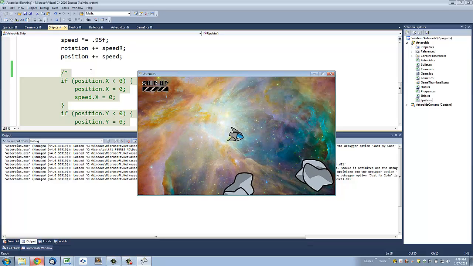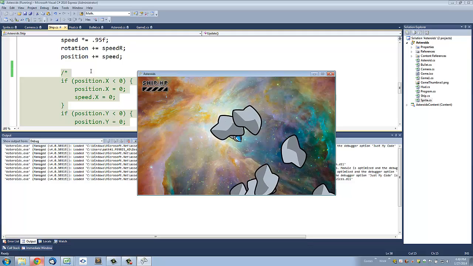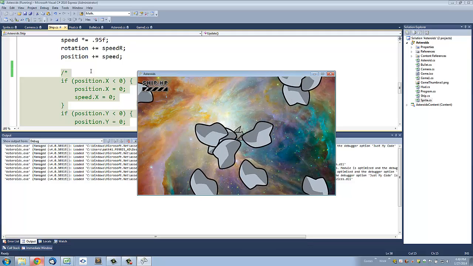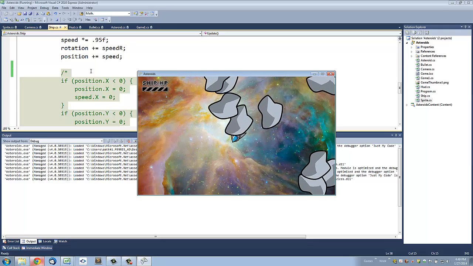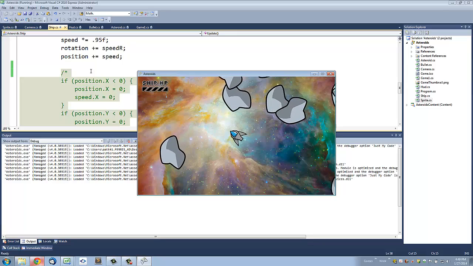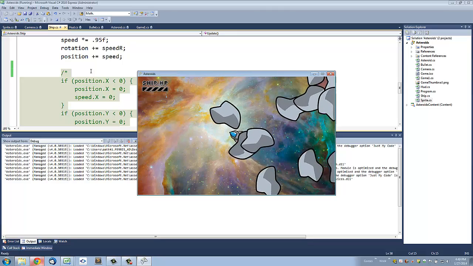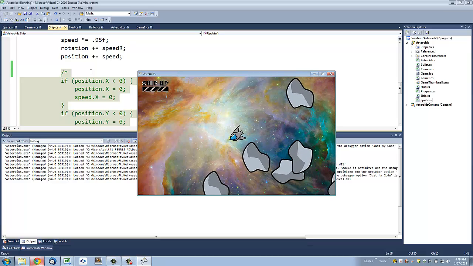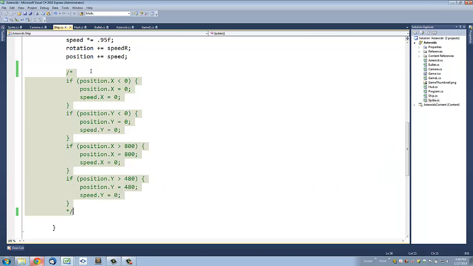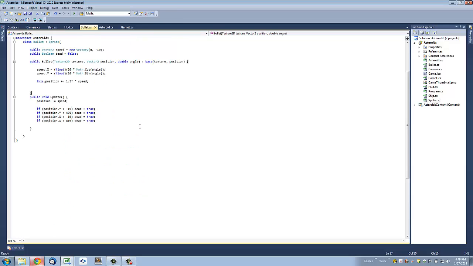Now, we've got a couple problems. Notice that when I shoot the bullets, they're being told to despawn when they hit what was formerly the sides of the screen. And so if I'm actually outside of the original play area and I hit the spacebar, I don't shoot any bullets. And this is a problem, obviously. So what we need to do is come up with a new way of determining when the bullets and asteroids should be removed from the game.